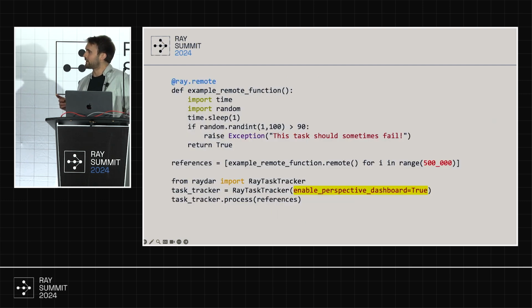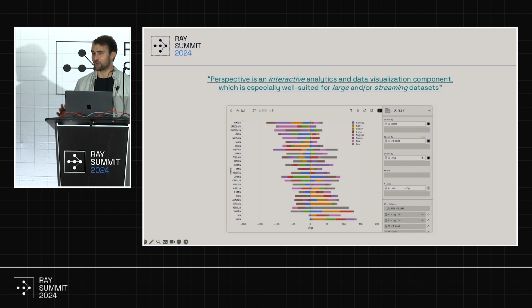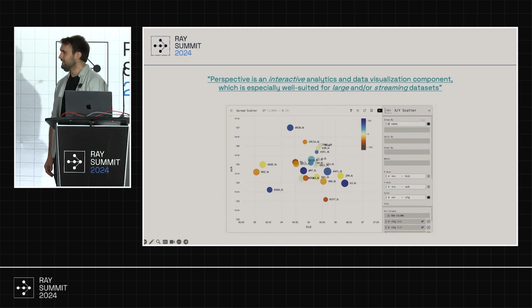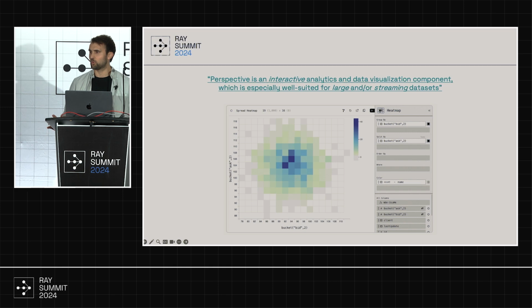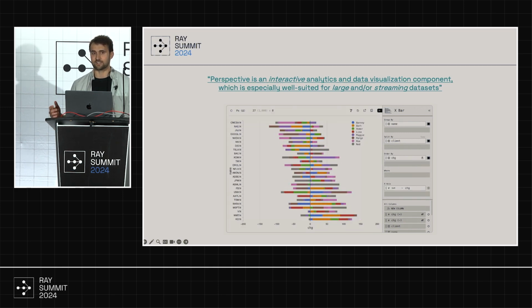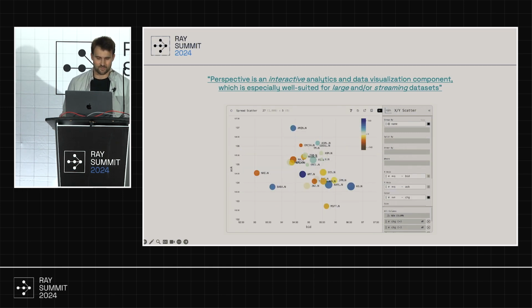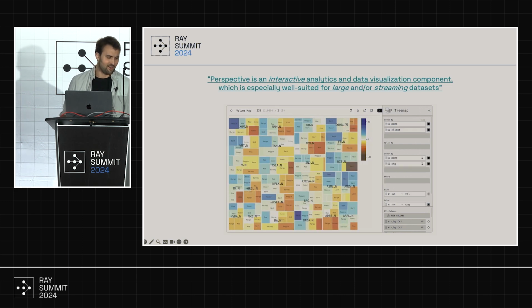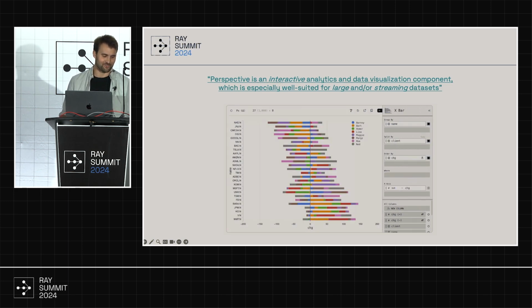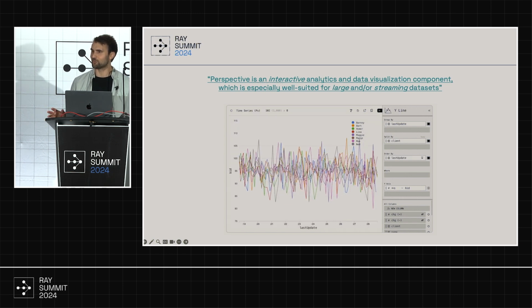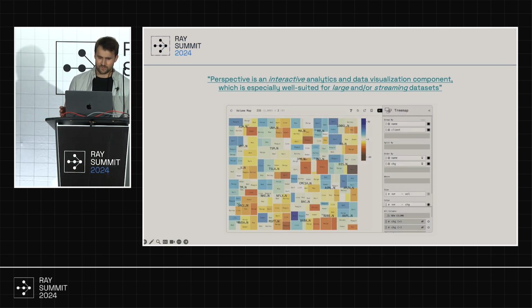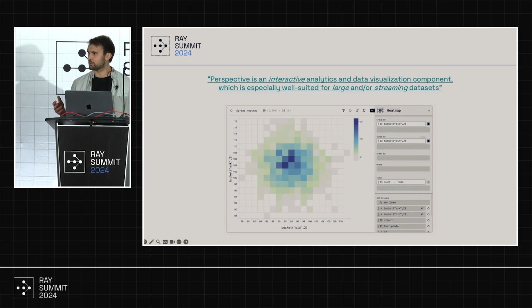So you're right, and this is where we're going to introduce a new component of this Raydar Ray Task Tracker object. We are going to set this parameter which indicates that we are enabling a Perspective dashboard. I don't know how many of you have heard of Perspective before, but it's got a great website. Perspective is this analytics engine which offers lots of really cool visualization options, especially for large data sets and for streaming data sets. This GIF that you're looking at is a bunch of the examples that they have on their website. So if you fall asleep during this talk, definitely check out their website, because they've got really, really cool and useful and interesting looking graphs. Lots of different types of charts, different on-the-fly aggregations that we'll talk about a little bit.